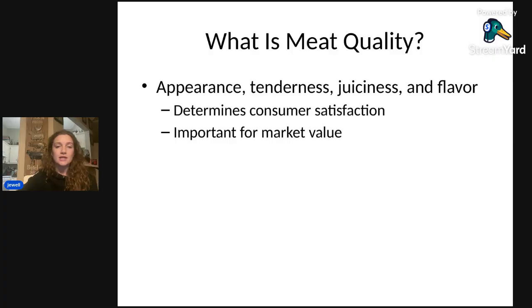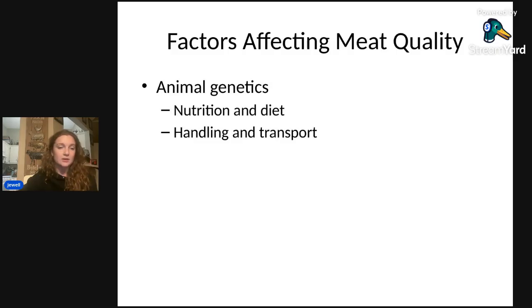So first, I'm going to get into what is meat quality, which was kind of just in there, so I'm going to go ahead and skip over that. So factors that affect meat quality are some of the listed ones there, but I'm going to go more off of my script, like I said in the beginning, rather than my slides. They're just a little differing than my script.